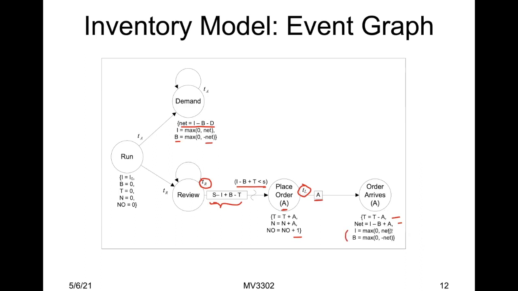So if my net is positive, then that's how many I have on hand. And if net is positive, then minus net is negative. That means that my back order is 0. On the other hand, if the net is negative, even after receiving the order, I could still be in a back order position. That means that net is going to be negative. And so the amount on hand I have is going to be 0 because negative is less than 0. But a negative of a negative is a positive. And so the maximum of that is going to be the amount that I'm short.